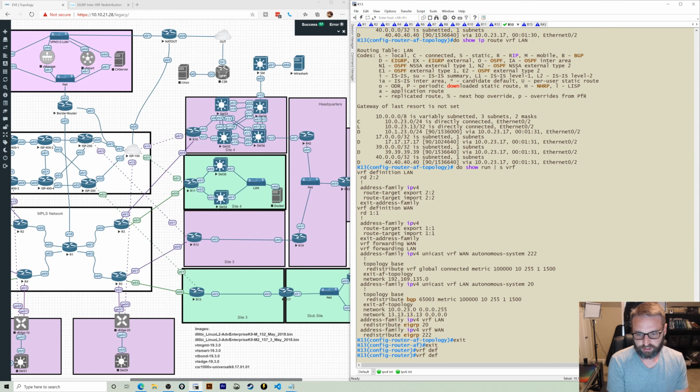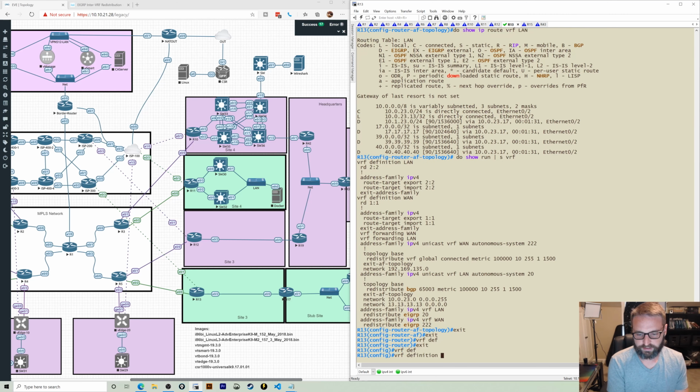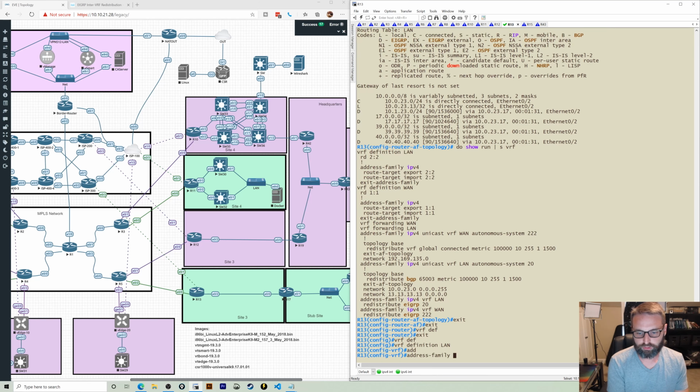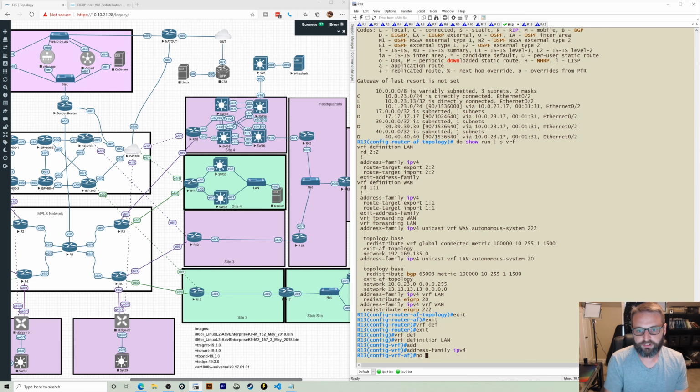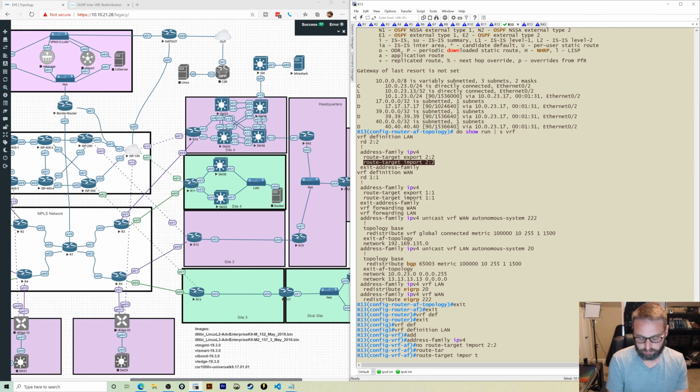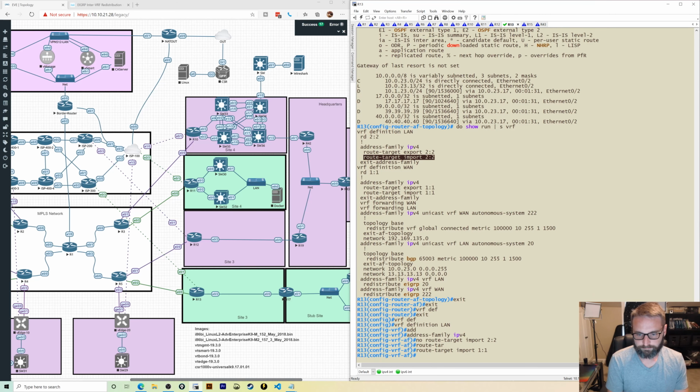VRF definition LAN, and let's do address family IPv4. Let's say no route target import 22. Now let's say route target import 11.